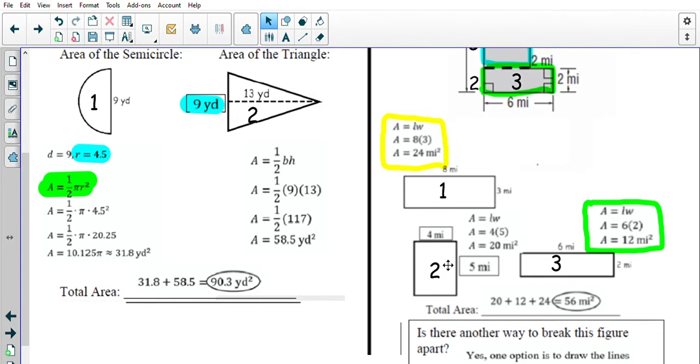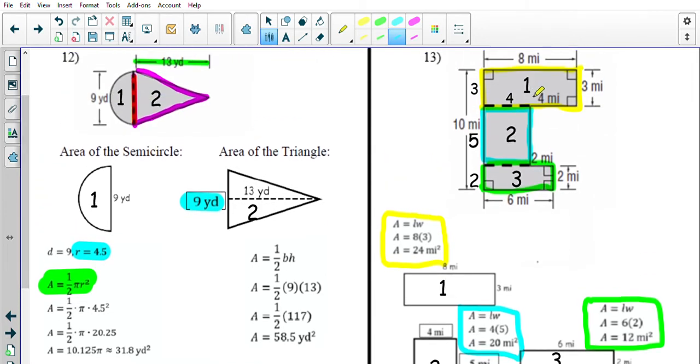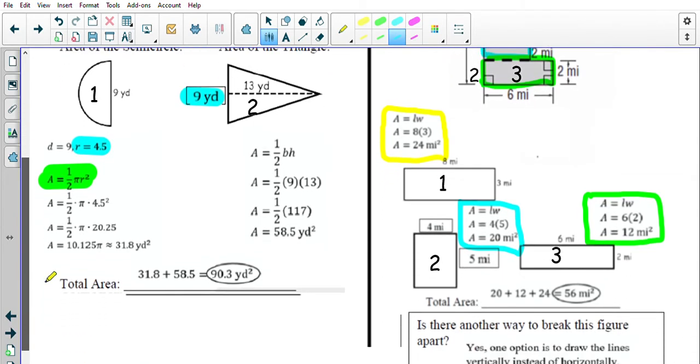So I'm going to take 5 times 4 or 4 times 5, and I'm going to get an area of 20 miles squared. Again, that's for that blue region. This is where, again, I don't want you to just guess and say, well, I think this looks to be 4, or I think this looks to be 5. Use math to guarantee that those values are, in fact, true.